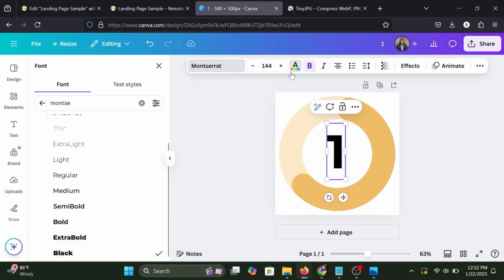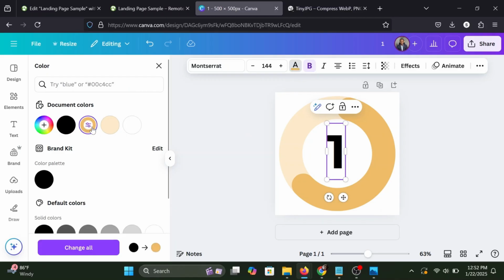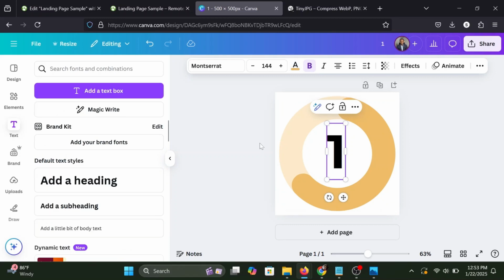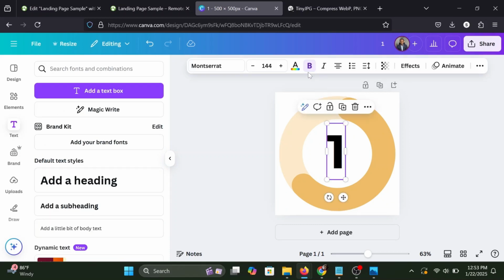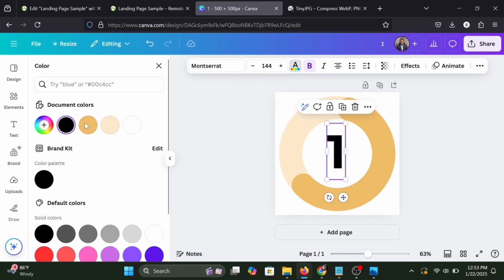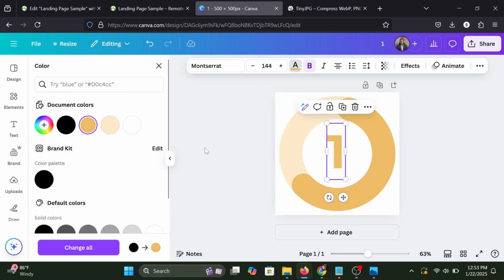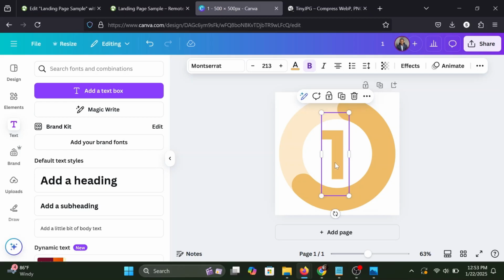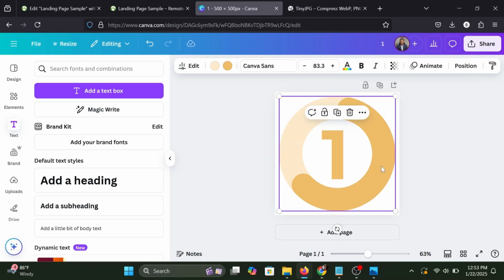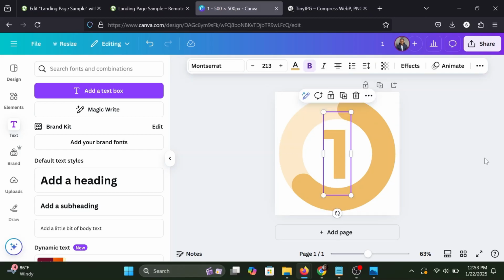I will change the color to this one. Okay, I will increase the size a little more. And make sure it is center.